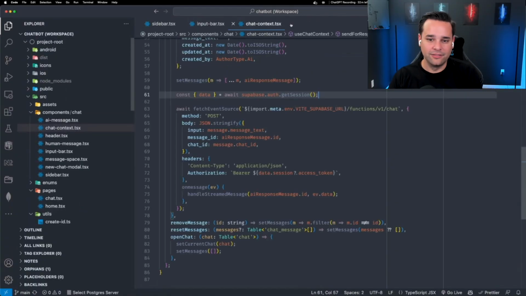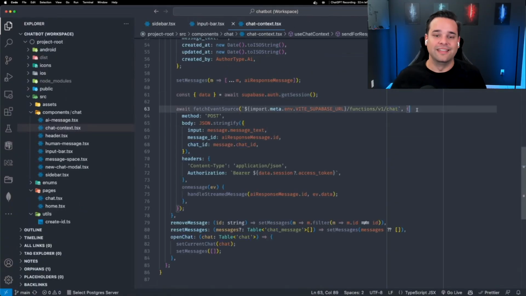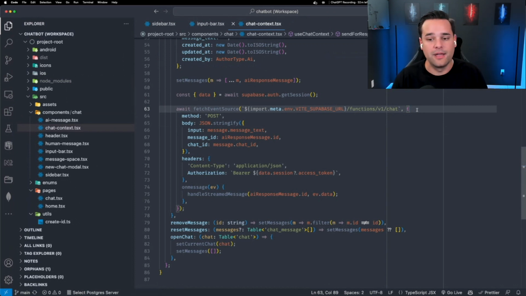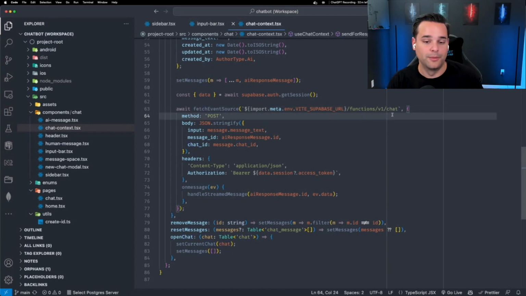These are all part of the repository because it's totally okay to have these. These are public values, right? You can share these around. However, your OpenAI key that you will use as part of this chat function is not something you can share around. That's something you need to keep, because that's what gives access to your OpenAI account. So we're going to use an edge function here so we can keep that secure on the back end. We have our Supabase URL, and we're going to post to our functions, to our chat function that we will create. We'll talk about that in a bit.